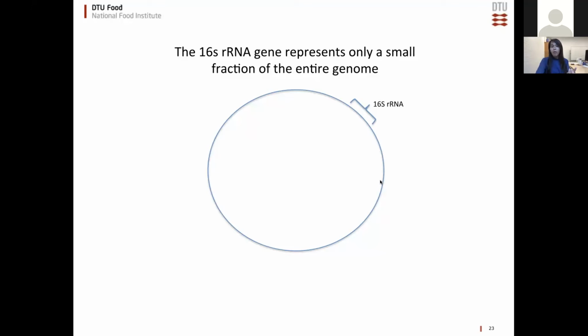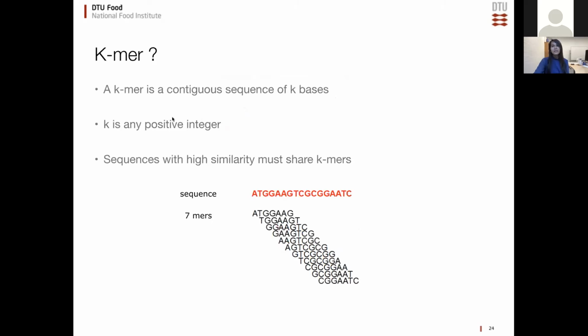Of course, you can use it all, but it's not really computationally feasible to compare entire bacterial genomes of around 5 million base pairs just to identify species. Of course, it's possible, but it can take a lot of computational cost and time. But to make it easier, instead of comparing the whole circular 5 million base pair genome, you chop it, cutting it into small pieces. Those small pieces we call k-mers. When I say k-mers, I mean a bunch of sequences with K base pairs. When I say 7-mers, I mean a bunch of sequences with 7 base pairs.